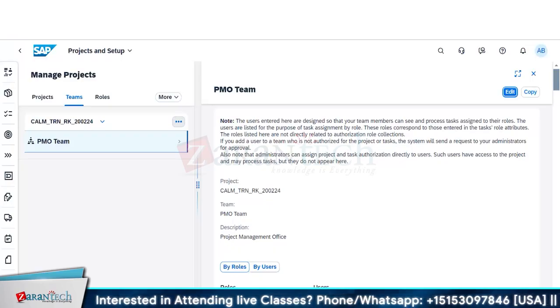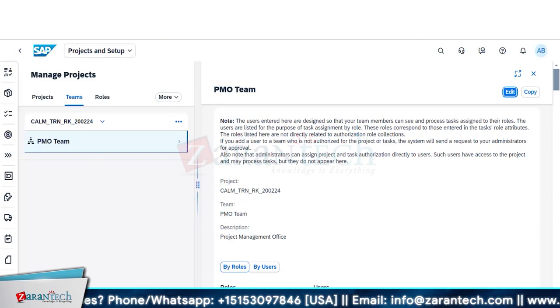Correct. So if you want to add a user, you have to onboard them in Cloud ALM. I think I showed you the user management there, right? Again, there are different user access management options you can use. Most customers do the onboarding from BTP, right? They don't onboard in Cloud ALM directly. Only the role assignment happens in Cloud ALM, but the onboarding happens in BTP.